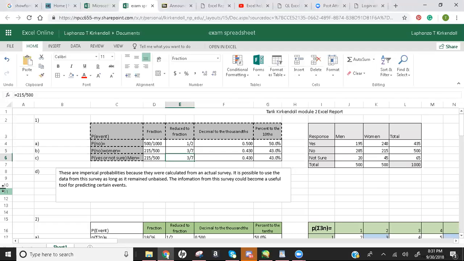But when you did P(no | women), or probability of women that said no, you're just looking for women. So that's basically if you were walking down the street and you only asked women what their opinion was. So therefore, it's not going to be out of 1,000, it's going to be out of 500. So I took the number that said no, which is 215, reduced it, got 3 out of 7, and then I got 43%. For men, I ended up with the same number when I added together men who said yes and not sure. I got 215 again, and I got the same information.